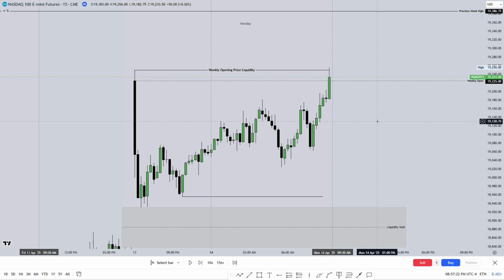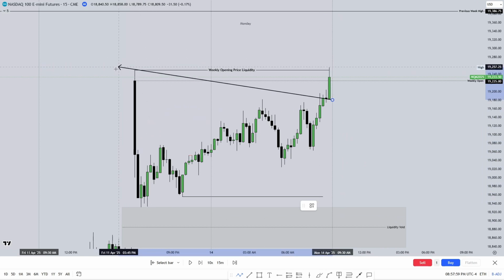I want you to ask yourself, if you have a draw on liquidity, where do you think you want the manipulation to happen in relation to that draw on liquidity? You want it to happen away from that. So where's my draw? This liquidity void. We're approaching the right time for price to react and distribute. 9:30 open right here. I want to see price manipulate away from my draw on liquidity down here to take out stops that are resting above this important session liquidity right here.